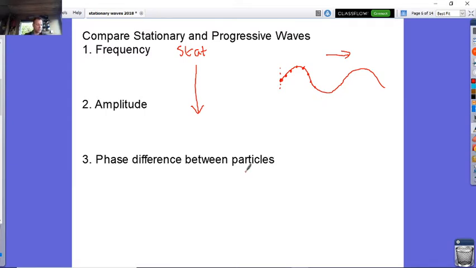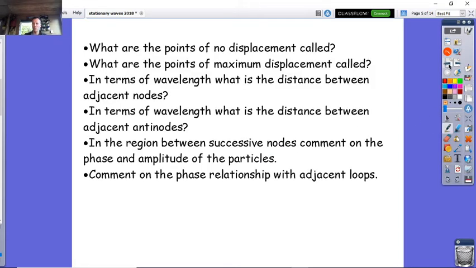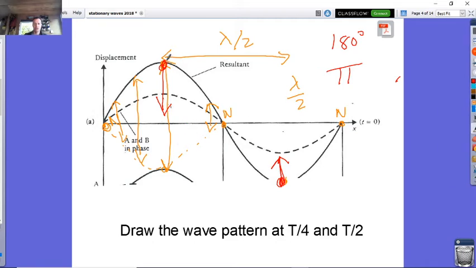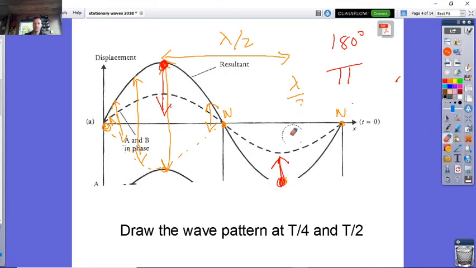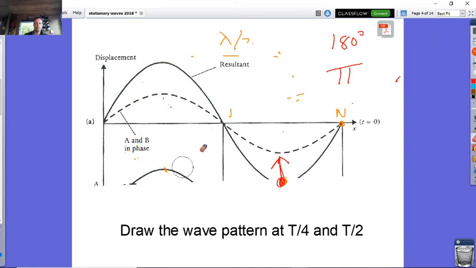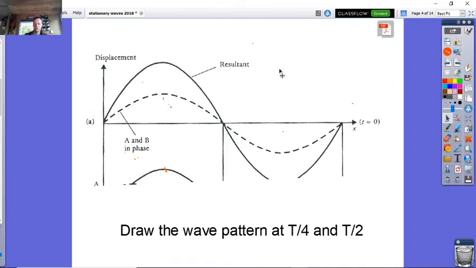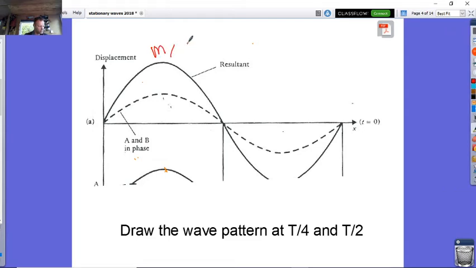Now the phase difference between particles, this is done a bit weirdly in the book. It talks about going across. It really depends how you look at it. In your book, they talk about a stationary wave. They say they have something called, get back to my pen, M lambda? Sorry, M pi it's called, apologies.